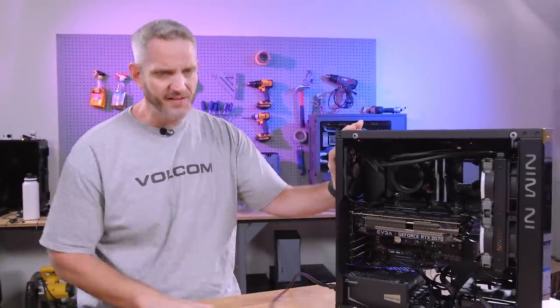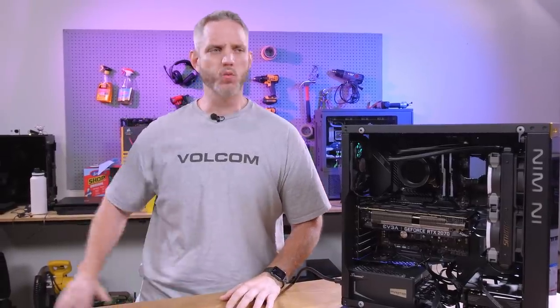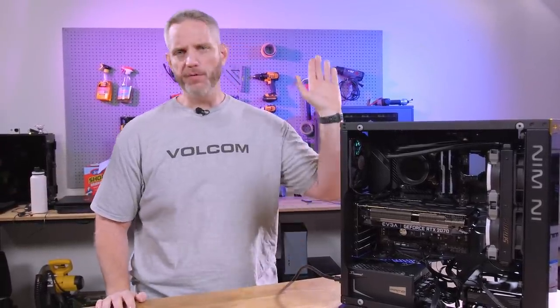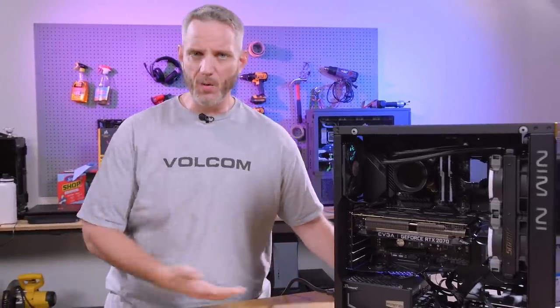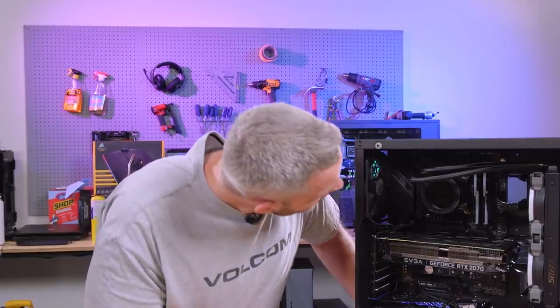They're like 'really, you're good — are you sure about that?' When someone starts saying that, they gave me so much information by what they weren't saying. I had removed all thermal limits in the BIOS — I said I don't know anything about the airflow of this case, I'm removing all limits, it could pull 4,000 watts if it wanted. When I looked over at the test and saw 99 Celsius on what I thought was a water cooler, that's probably not right. Linus then told me: 'there's no thermal paste under there, by the way. Steve's already won — let's go ahead and get you guys back in the same channel.'